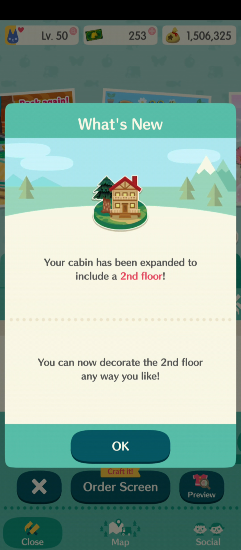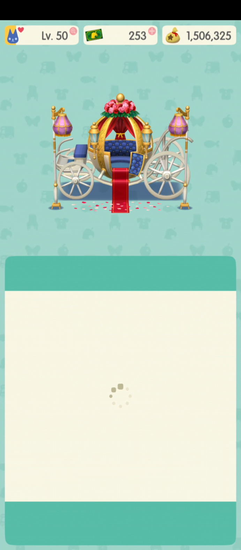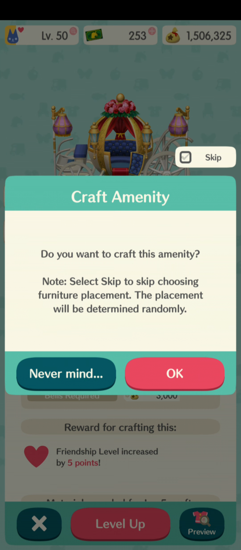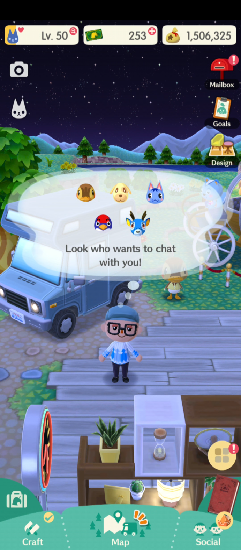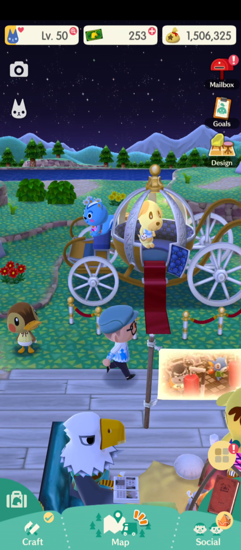Your cabin has been expanded to include a second floor. You can now decorate it any way you like. Fantastic. Okay, so this is obviously going to be the final stage of this, so before we do that, let's just take a look at what it looks like now. There we go, look. Certainly seems to be quite happy.